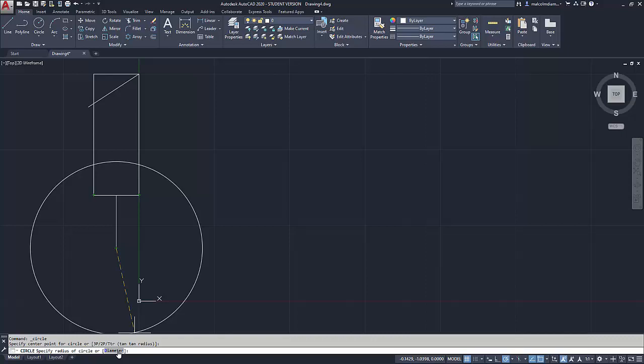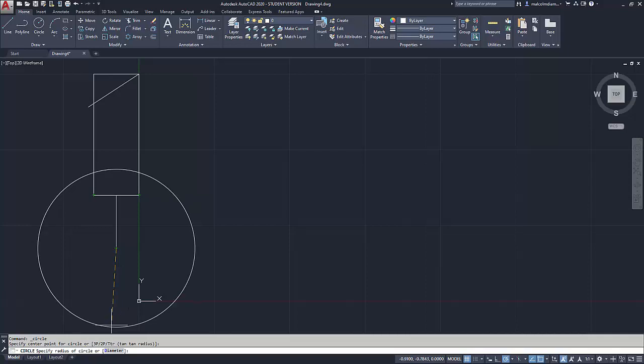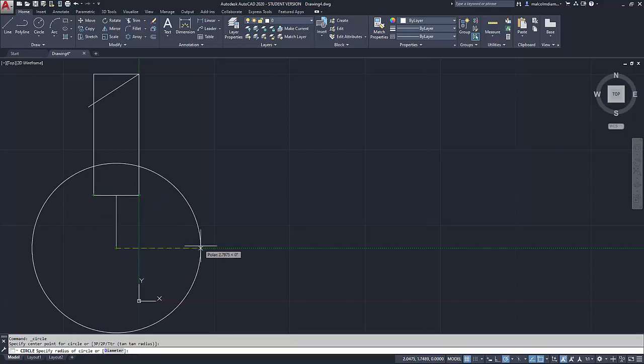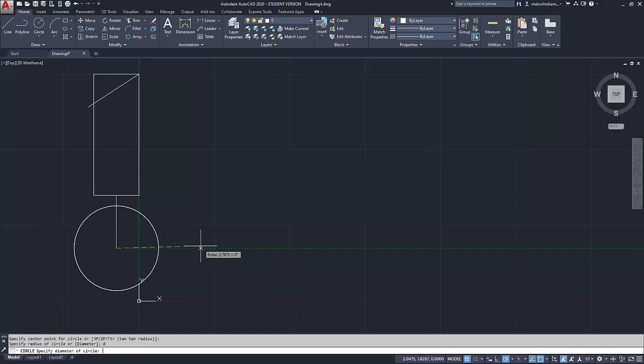So if we can go down to this bottom bar here on the command line, we can either click the word diameter, then just enter the actual diameter we want. Okay, or you can see that one of the letters is in fact highlighted, capitalized in blue. If we just simply hit D, then enter, it will fire in that same command, and I'll show you from here. D, enter. I've just entered that on the keyboard. You can see the thing resizes somewhat, and then we enter 1.5, then enter.